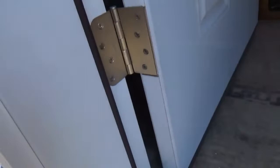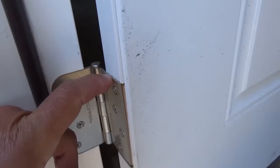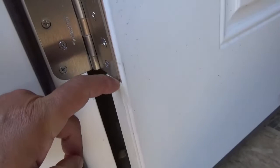This is funny. So I'm like, well, it's got to be something with these hinges and stuff. Look, this hinge is not even in the groove there. And so this whole hinge is not sitting in. And I'm like, oh, no wonder this is not working out. And I mean, look at this, the hinge is all bent out. So when I'm closing this door it always hits there, so I keep trying to get this frame out of square to make it close.